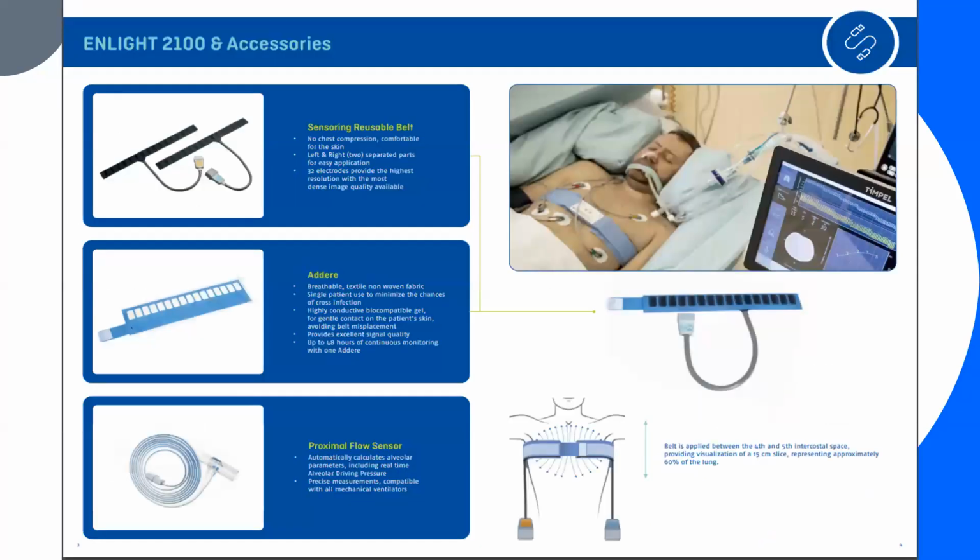So in terms of the accessories, again, you can see here's this picture in the upper right-hand corner. That was on one of my previous slides. If we've got the console next to the patient, usually I have it on the same side as the ventilator, because if I'm making changes on the ventilator, I want to see how they reflect with the EIT machine. But then we've got our components here.